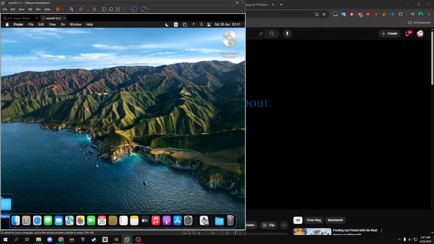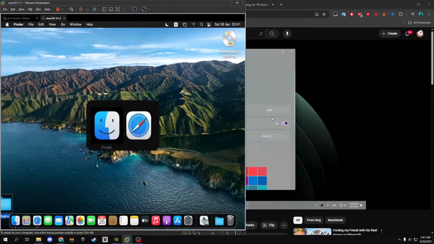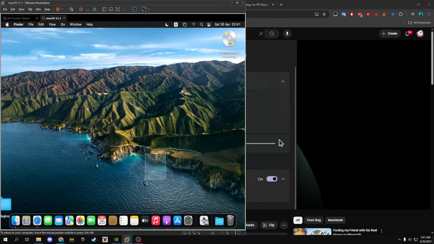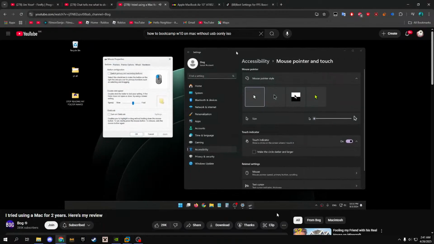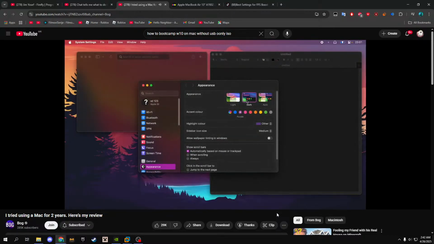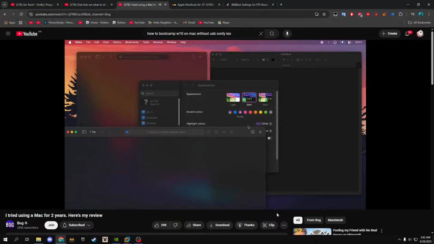Let's start with the things I like. The design consistency. If you turn on dark mode on Windows, most things become dark, but not this panel, or this top bar. Also, these are mouse settings, but so are these. Why are they separate, and why is one 10 years older than the other one? This is a lot rarer on macOS. If you turn on dark mode, you won't get randomly flashbanged browsing through settings. Even most third-party apps support it.